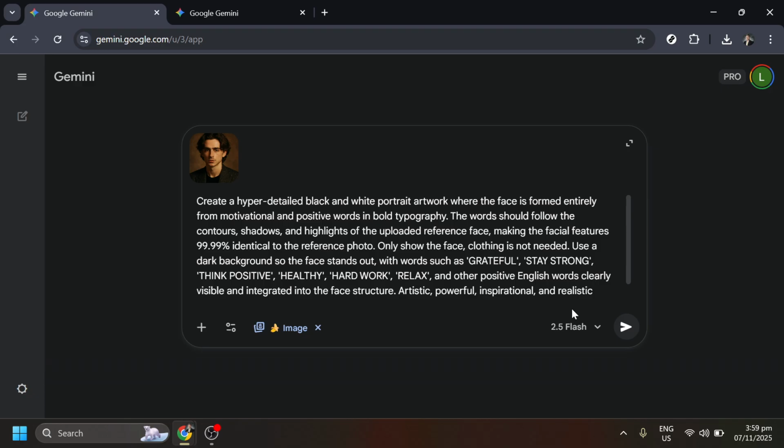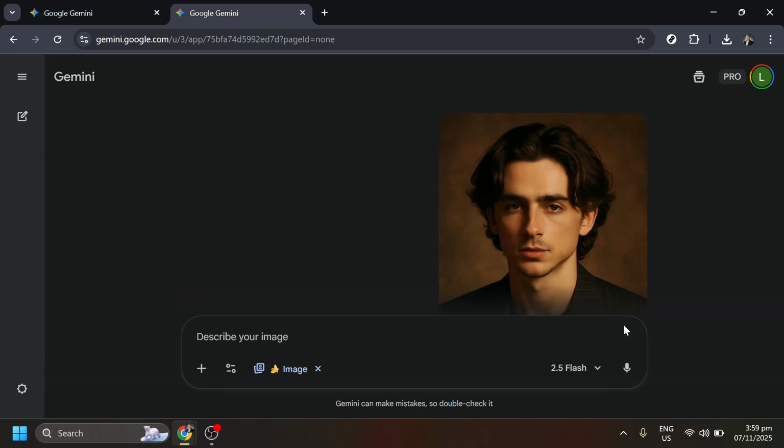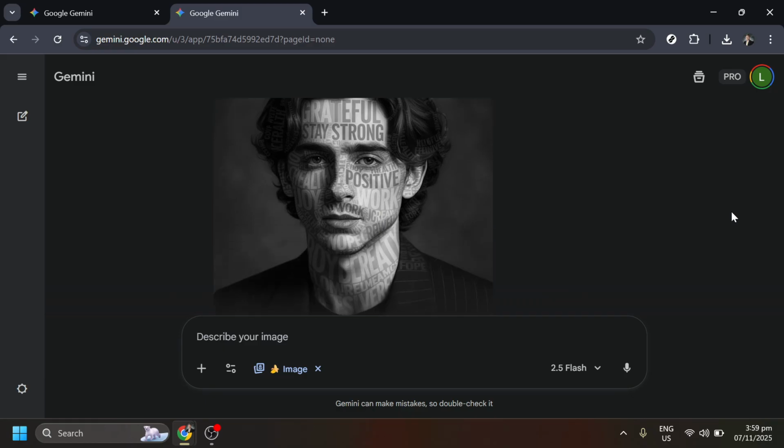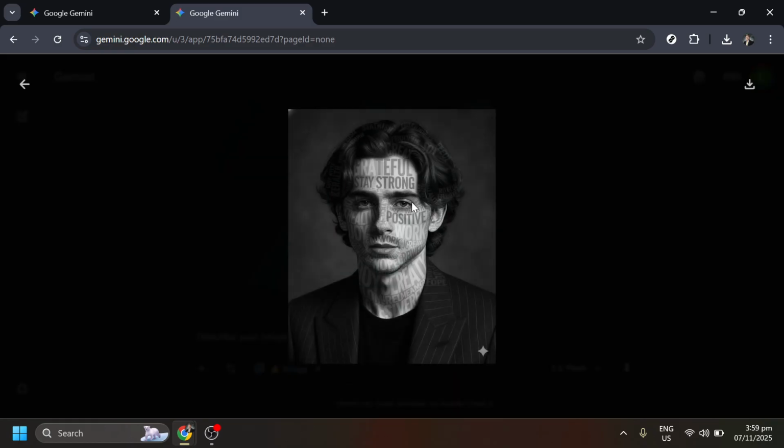This is where the AI takes over, processing your image based on the instructions provided in your prompt. The submission is the final action, and once clicked, you'll need to allow the AI some time to work its magic. After processing, you should see your transformed image, an artistic representation composed entirely of text.